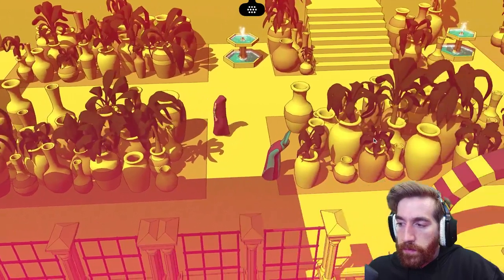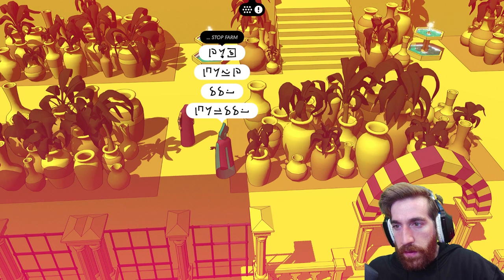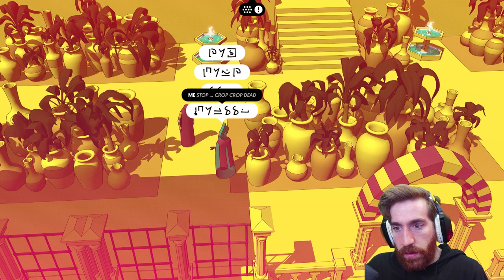Hello. Stop farm. Something. A person. Oh, what was that symbol? I thought that was prayer or worship. Person's prayer. Stopped farm. Me stop. Found that person. The crops are dead. Me stop. Something. Crop dead.